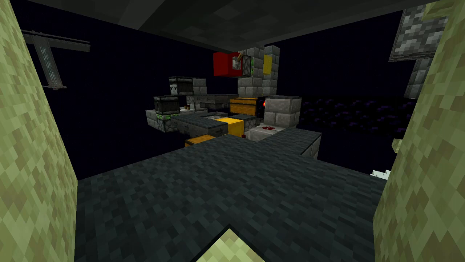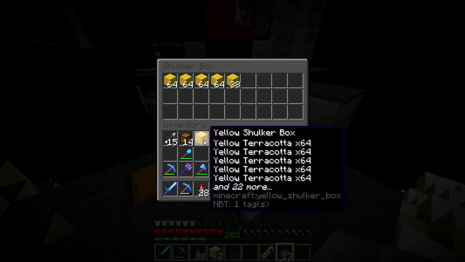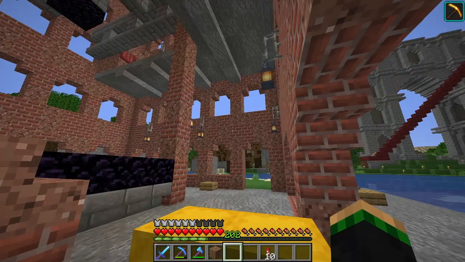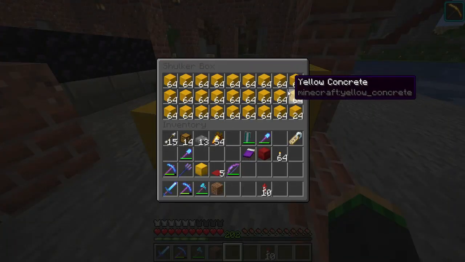All right, I'm going to AFK, wait for these shulker boxes to fill up. It should be quicker than you think. I mean, we're already at almost 5 stacks, and we just have to do 2 of these. Bada bing, bada boom. We can start on the project. All right, and just like that, it's done. We have 2 shulker boxes full of yellow concrete.